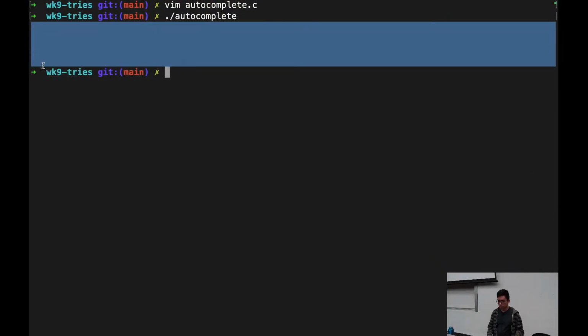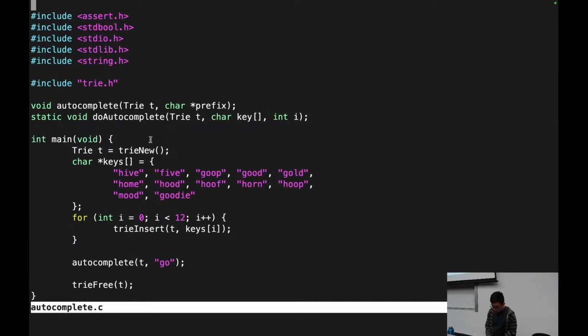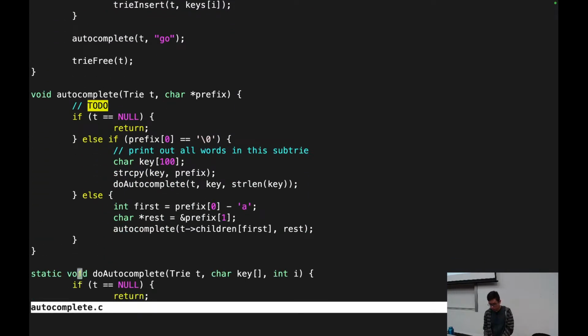4 lines, right? We also want to print out the word goody. So we print out 4 blank lines, which means that we are printing out the right number of things, but we're just printing out an empty string, right? So let's try and see what's wrong with our function.